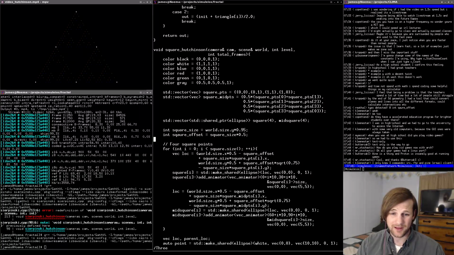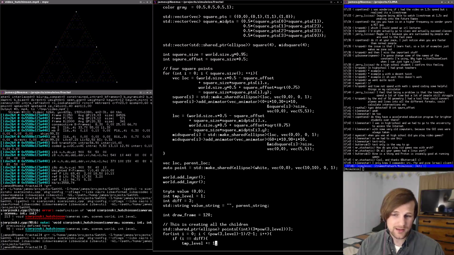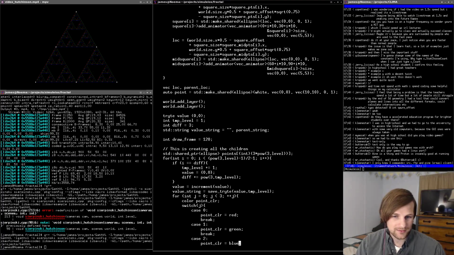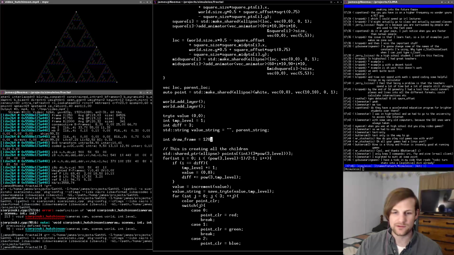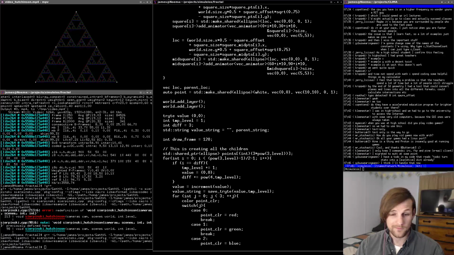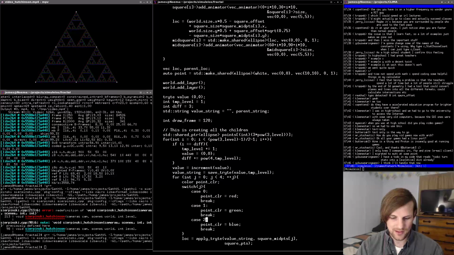So we'll do 4. I'm gonna guess that I've just got weird magic numbers, 3 for triangles, in here somewhere. Probably. Ah, right, because these guys generate 3 children each. So we're gonna have to modify this so it works with 4 children each. So we'll do power of 4. Oh boy, this is gonna be a pain. And we're gonna do less than that. And we're gonna do an extra case here. So yank, paste, case 3. And we're gonna make the color gray, I guess.